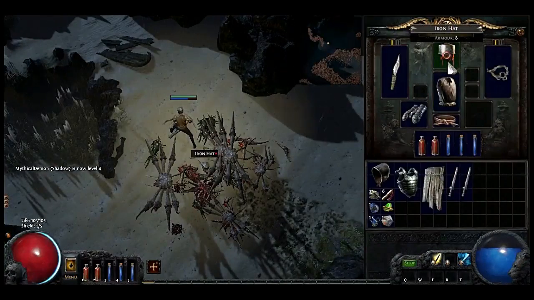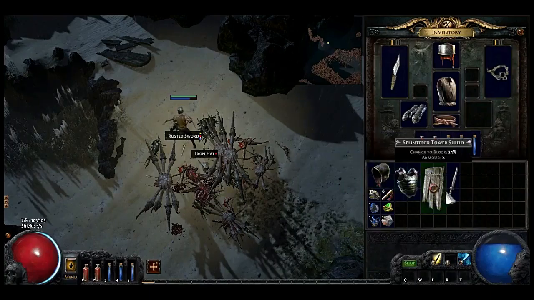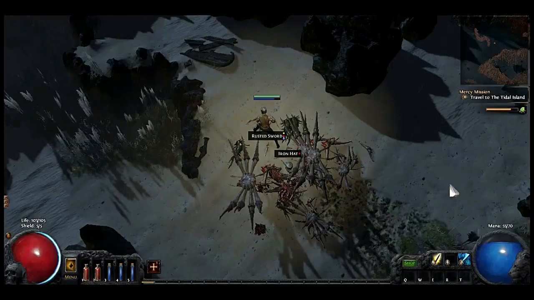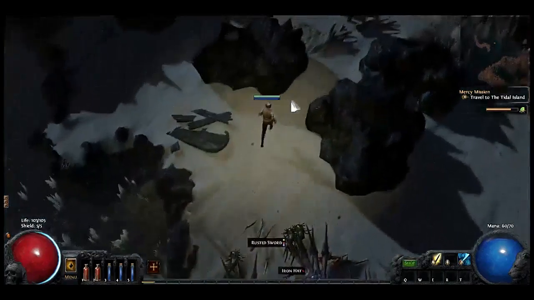Iron hat, okay, it's no better than what I have. Okay, I'll toss you, because I didn't mean to pick you up. I honestly attack faster with a sword, but that doesn't matter.